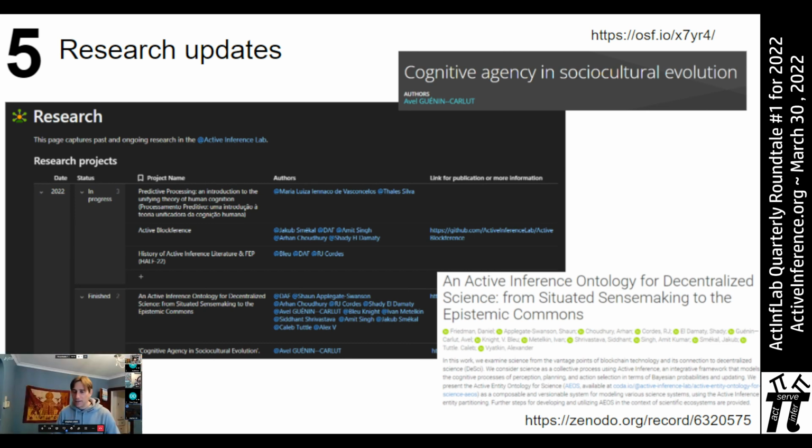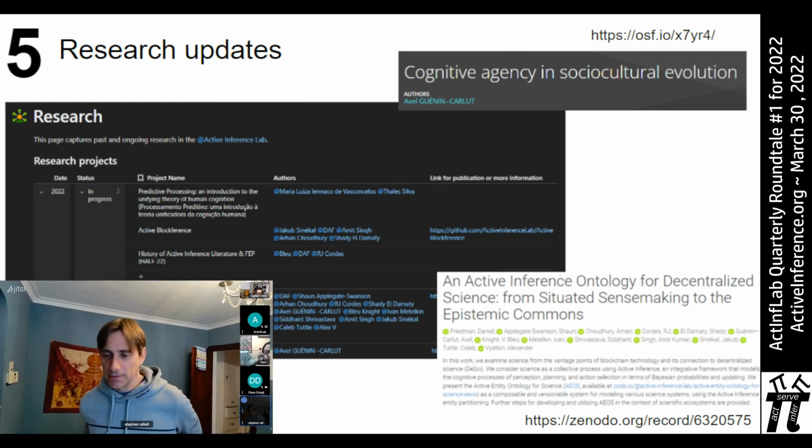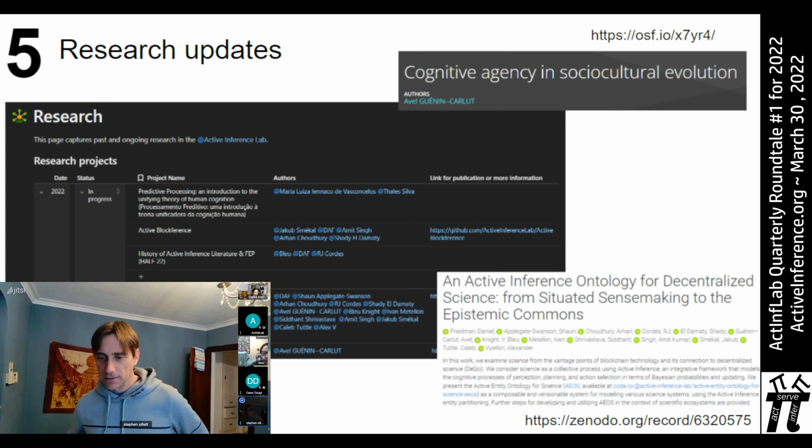Yeah, I'd be curious. I think this work with situated sense making for decentralized science is really, really interesting. And I think there'd be other areas of sense making where this can be helpful to bridge that active inference generative modeling approach with other ways. So I'm really glad that you did this work actually as a group, and I think it's going to help tell another story which might have been a bit too hard to tell from the ground up, but now you've got a bridge. So thanks. Cool.